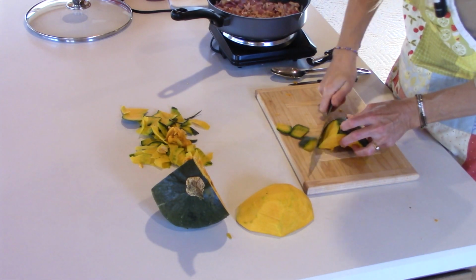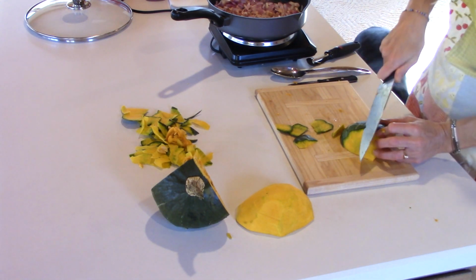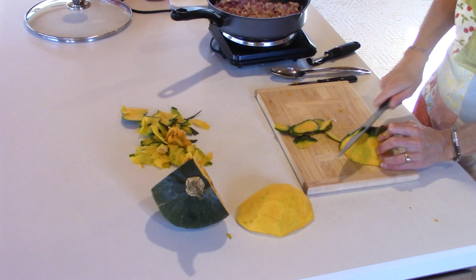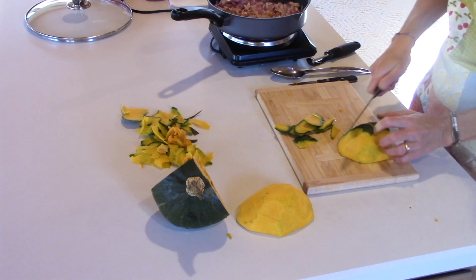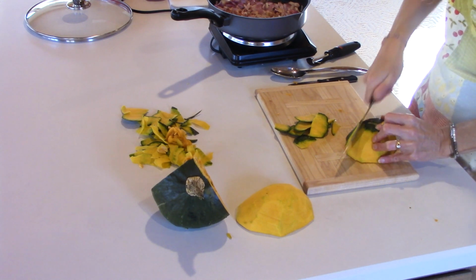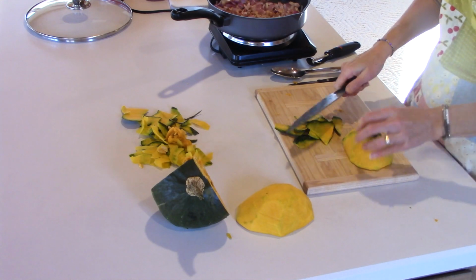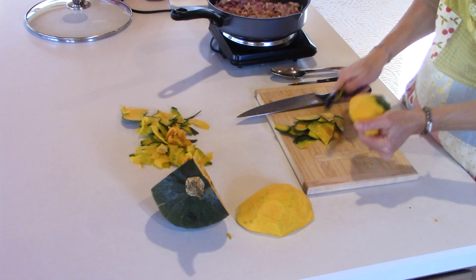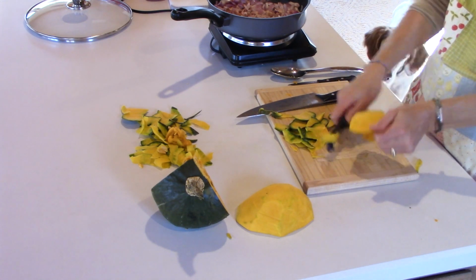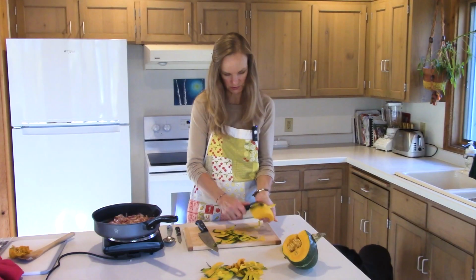like this. So when you bake these, you basically cut them in half, or I cut them in half, and then you scoop out the middle, and then you put them face down in a baking dish, and I put like 1 inch of water or so, and then you bake it for like an hour or something. You just kind of bake it until it's soft, and the knife goes through it. And then, of course, this peel just kind of slides right off. Or you scoop it out, I mean. Sorry, it doesn't slide off. But that's how that works. So baking squash is really super easy.